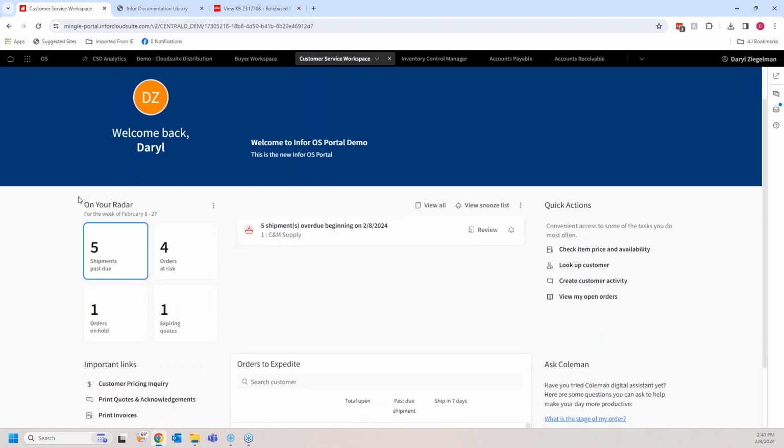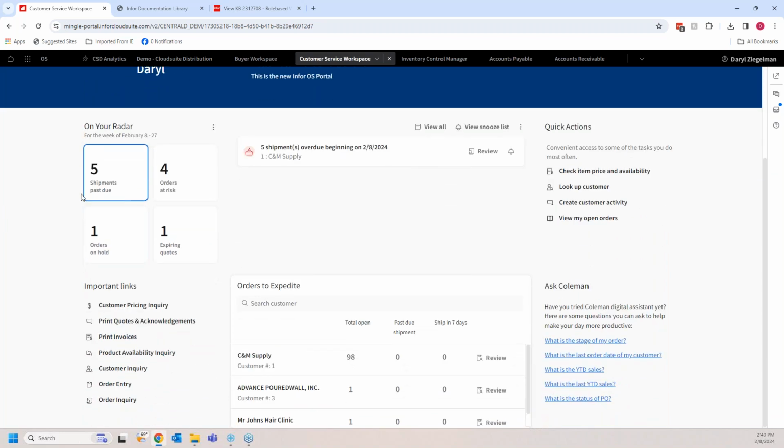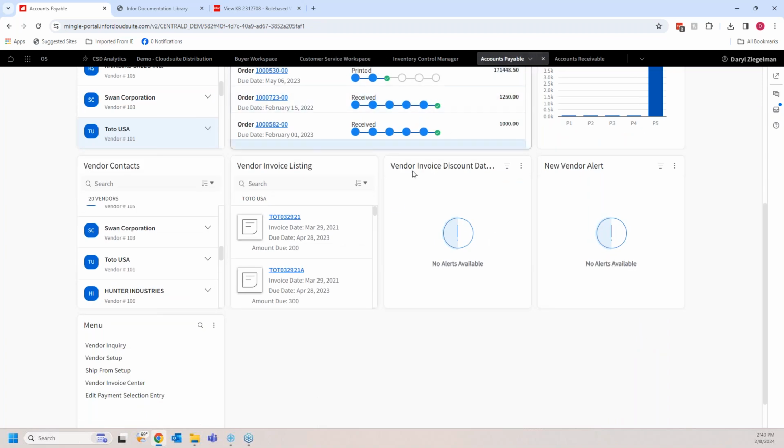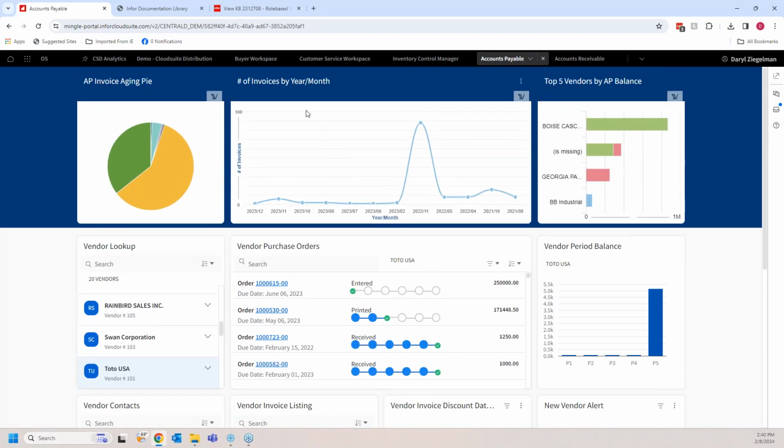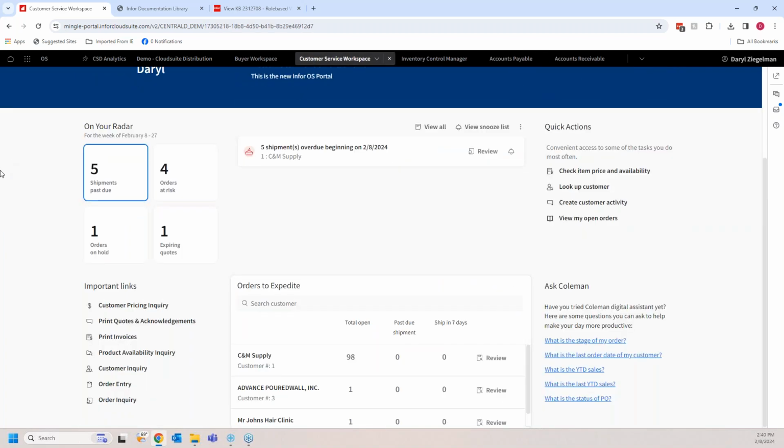The next thing you see starts to be an actionable panel. This is really, really cool stuff, because before, when you looked at this OS portal, there were some events and alerts, but it wasn't as actionable as what you see here. So on your radar, it says for this week, you have the following.